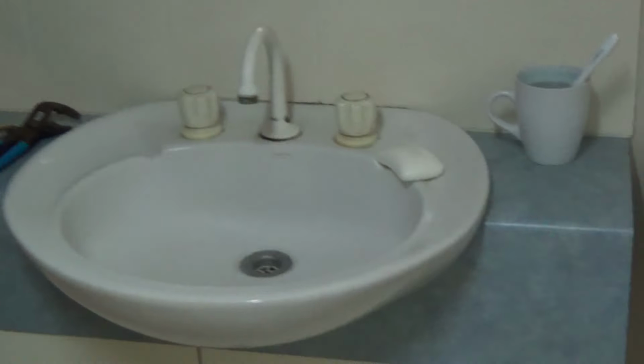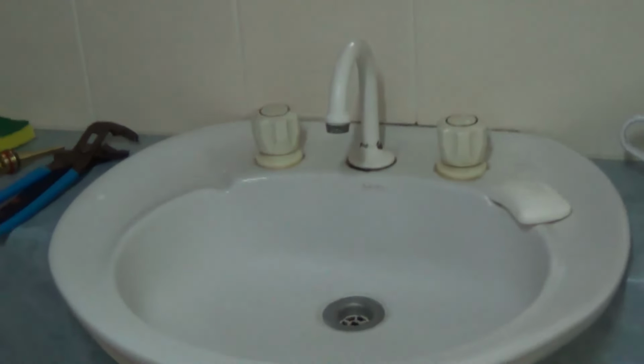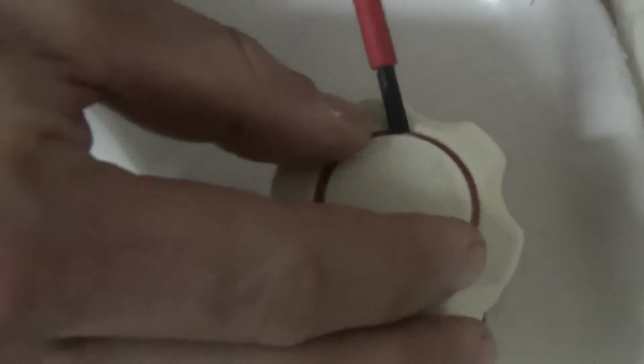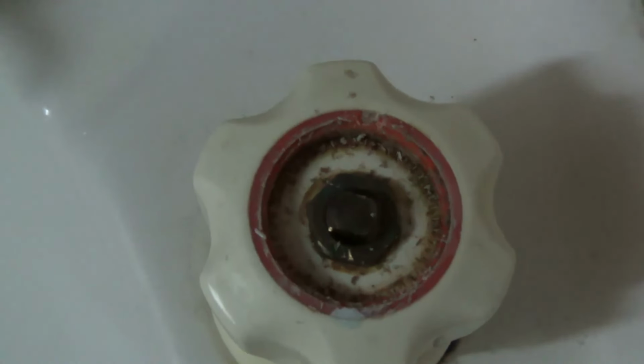I've done a little video here on general tap maintenance. Well, that's going to include the tap washers and the tap O-rings. Firstly, using a flat bladed screwdriver, we need to pop the cover off the tap handle so we can access the top nut. Now, using a box spanner or pliers will do, we undo the nut, of course, in an anti-clockwise direction.